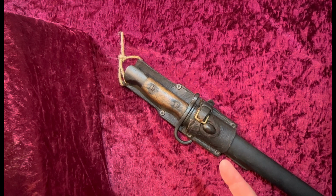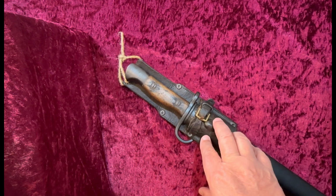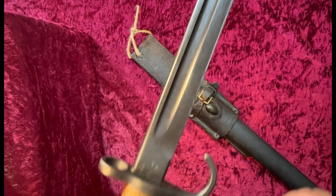Right, so what I'm going to do is I'll take it out of the scabbard, wipe the blade down, and we'll go through the condition of the blade and any markings that we might find when we take it out of the scabbard. I'll bring you back. Okay, so welcome back. Now I've got the bayonet out of the scabbard.